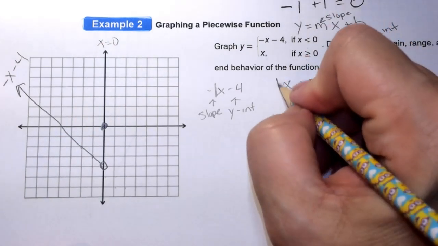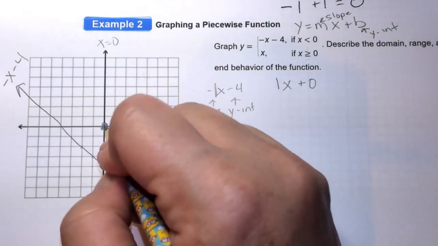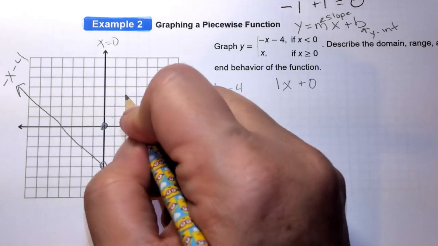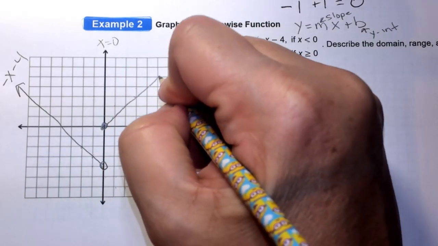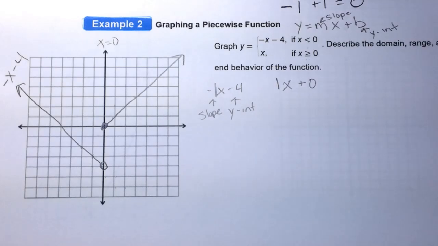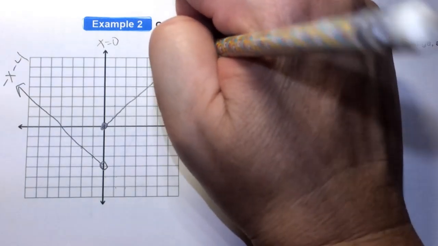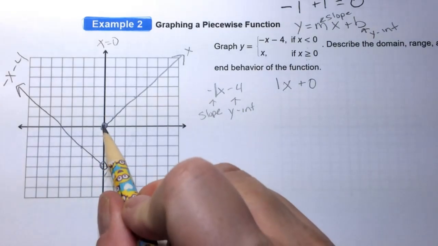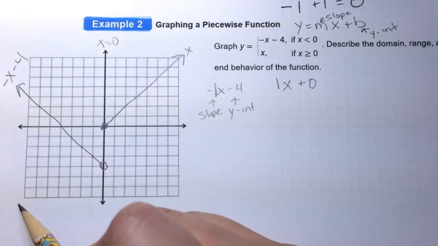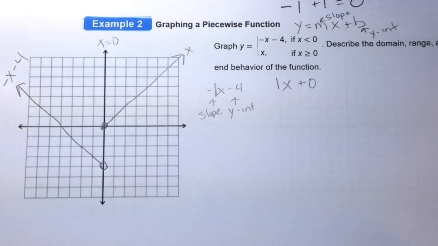And then we know our slope is 1. So what does that mean? Up 1 over 1, up 1 over 1, up 1 over 1. So we can go through the corner of all of the boxes. And this is the equation of x, which is actually your parent function for the linear function. It just doesn't extend this way, okay? So now they want us to describe the domain, the range, and the end behavior.